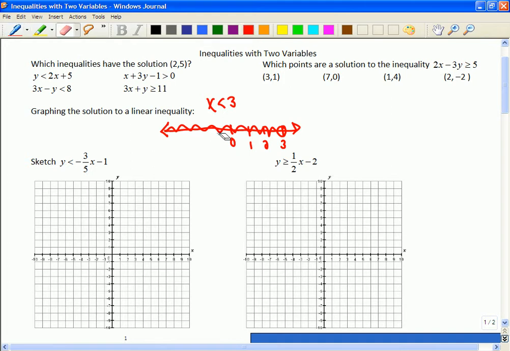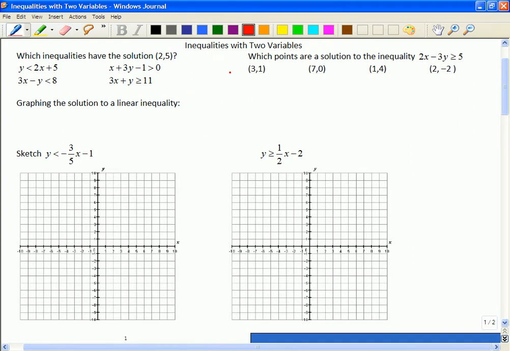So today we're going to look at what happens when we use two. That's the rest of this unit actually, what happens when we use two variables in the inequality. So to give you an idea what I mean, if I plug in 2 and 5 like this, can anybody tell me where you might have seen something like 2 and 5, written that way? Think of your graphs. Yeah, it's a point. So what do you think is x and what do you think is y?